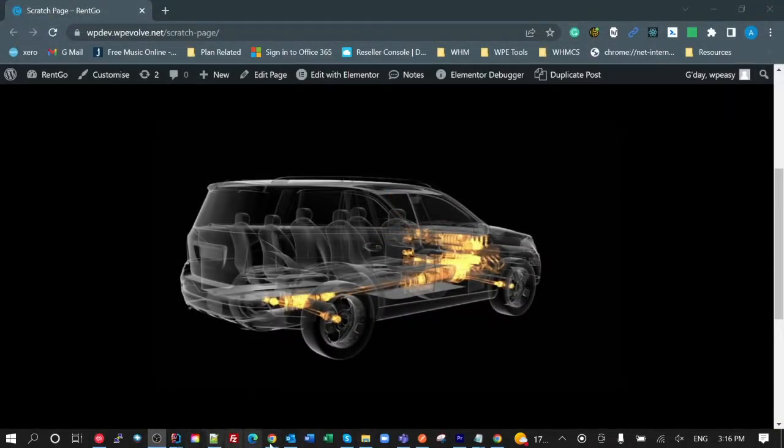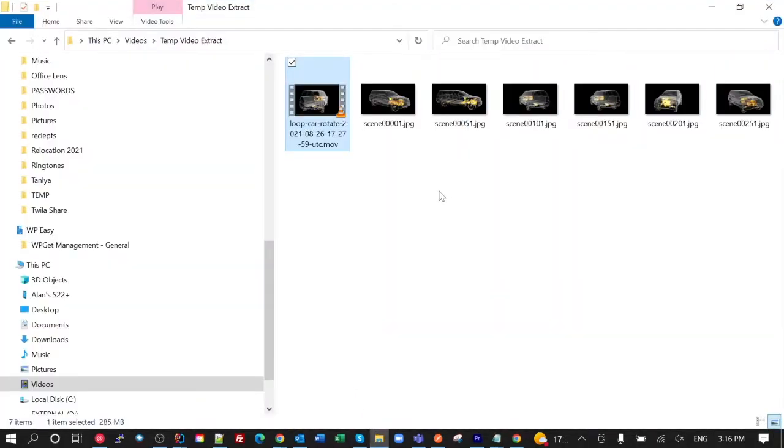Now, if we go back to the folder that we created, there are now extra scene files here. That didn't do them all for some reason. Anyway, so we've ended up with 1, 2, 3, 4, 5, 6. Maybe it didn't play the whole scene last time. I ended up with 9, which is what I wanted. So I'm not going to go too much into that.